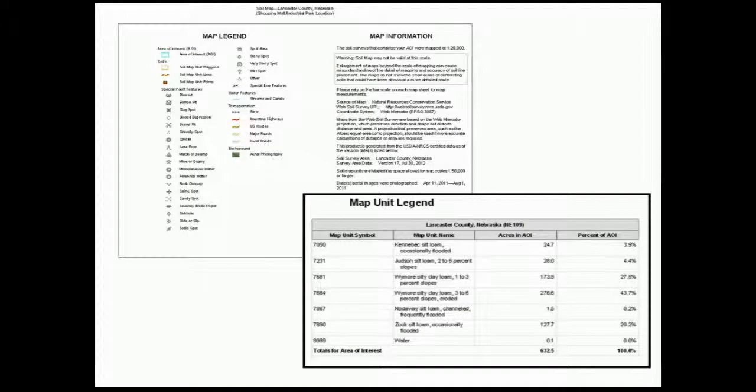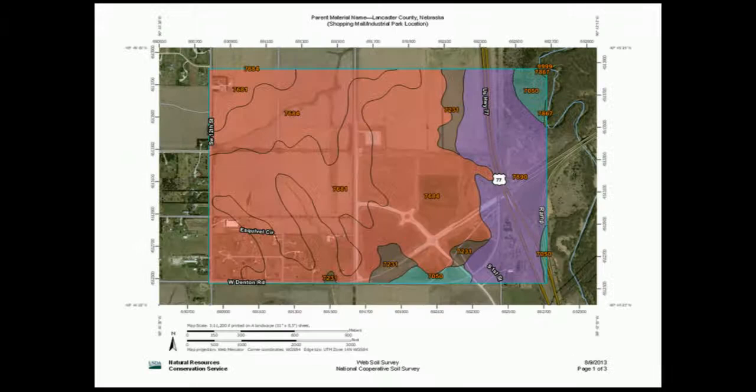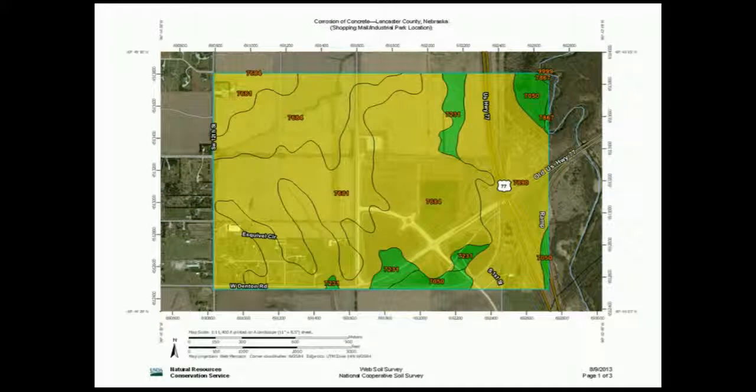So now that we've talked about the different types of soils, the forming factors of those soils, and the parent materials of the soil in our area, we can go ahead and look at some of the suitability and limitations this area would have on building. So first we're going to look at small commercial buildings, because that's what you guys would be interested in. The first factor we're going to look at is the corrosion of concrete in the area.